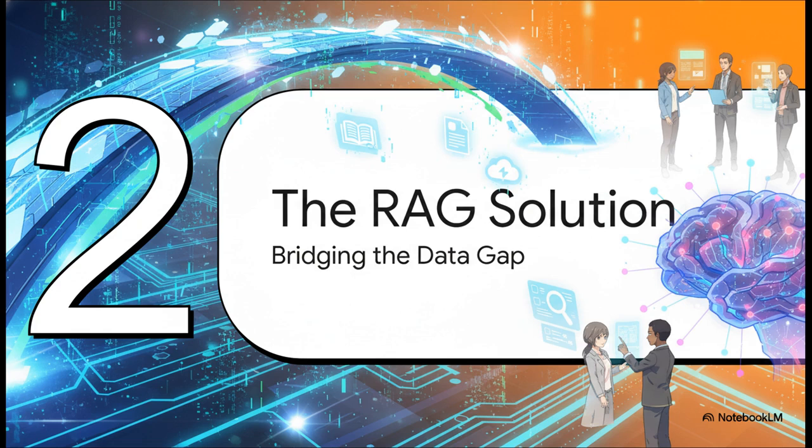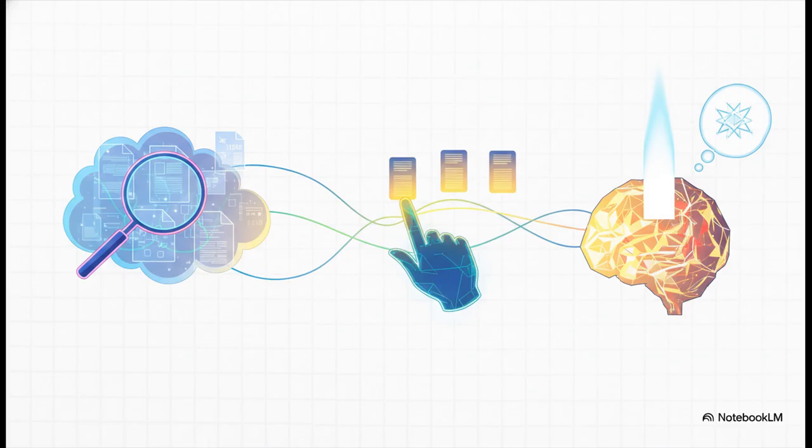It's the solution. You can think of it as a dynamic bridge, connecting the LLM's powerful reasoning engine to live external data sources, right at the moment a query is made. The logic is actually a pretty straightforward three-part process. First, it searches an external knowledge base for information that's relevant to the user's query. Second, it retrieves the most pertinent snippets of data. And third, and this is the key, it provides this retrieved context to the LLM and instructs it to generate an answer based only on that specific information.